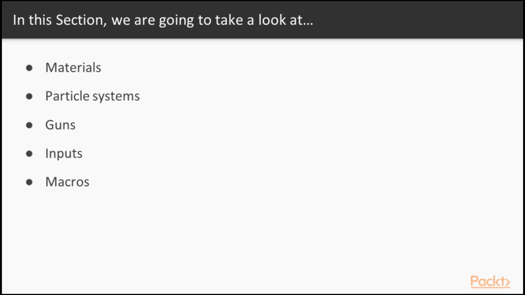So, here are the five main things that we're going to be covering in the third section. We're going to cover materials. And the cool thing is that you can change materials at runtime from C++. So say I have a material and I want to turn it red with C++. I can really easily do that, and I'm going to show you how to do that. There's a technique called dynamic material instances, and you can make one of those and then change properties about your material with C++.